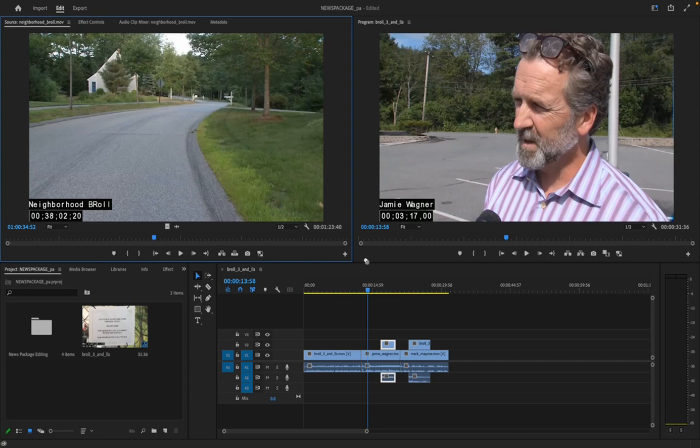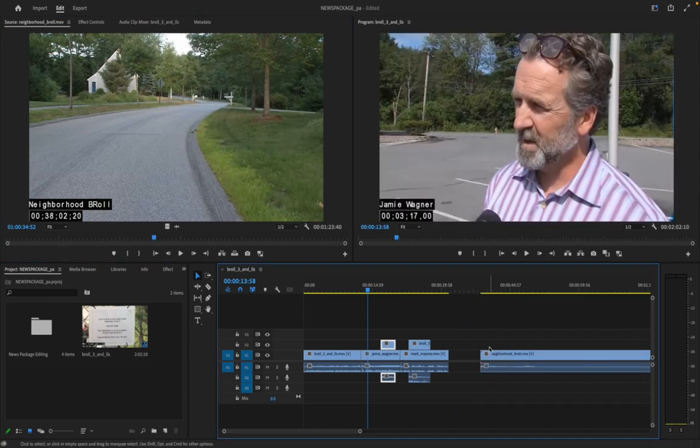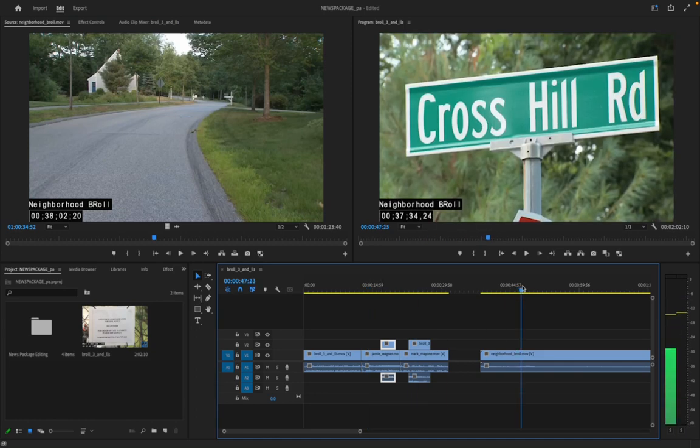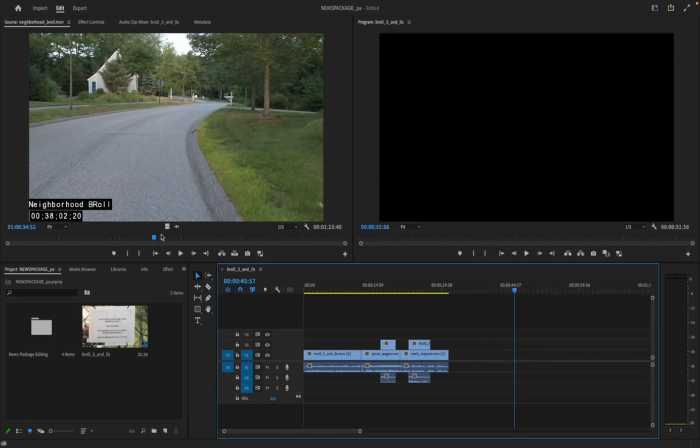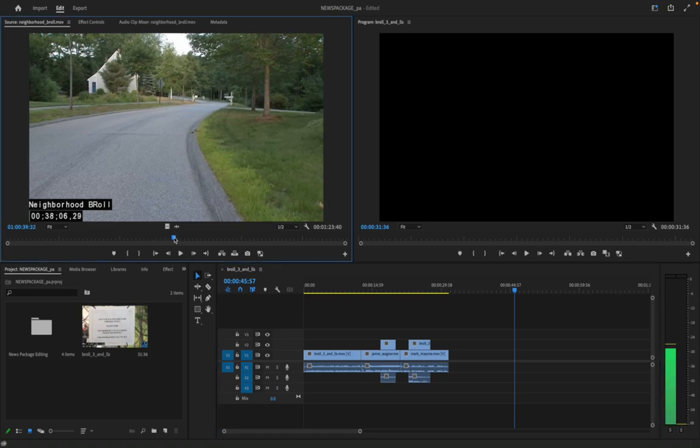I see people dragging this down here, and then it takes a lot of work to go and use the razor blade, cut a little bit out of this. So let's just edit from over here from the source window. Let's just say I want this street, and I don't want that cut in there.